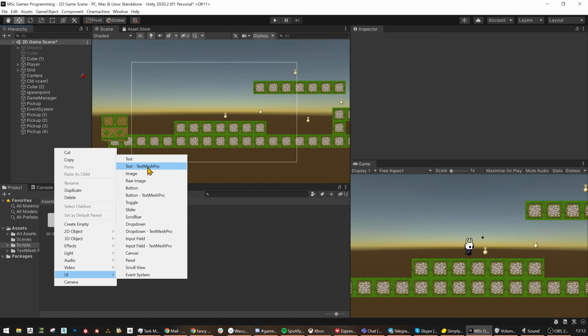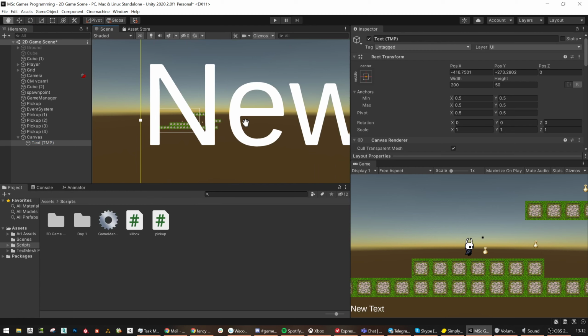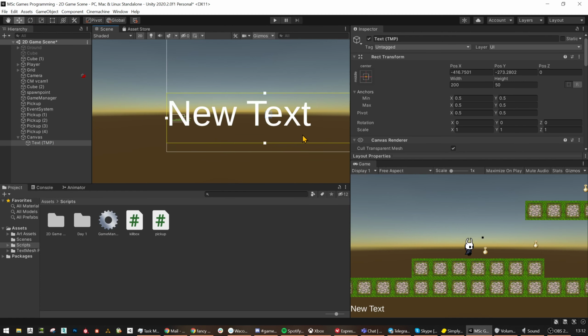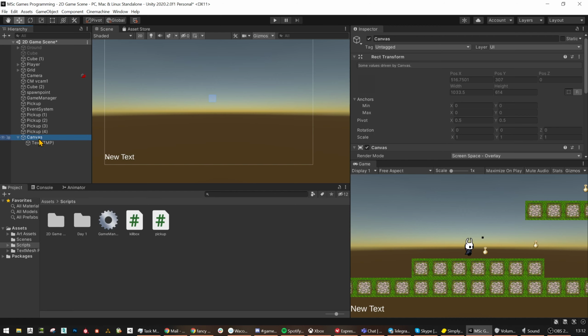Text Mesh Pro is technically 3D, so it uses 3D in order to display the text, so it scales much better. If I click that, it creates text straight away. So there's that new text, and we have a giant canvas here. Every time you create any UI element, and Text Mesh Pro is one of the UI elements, it will automatically create a canvas as well. And the canvas is where the UI will be displayed.